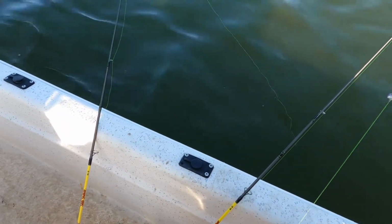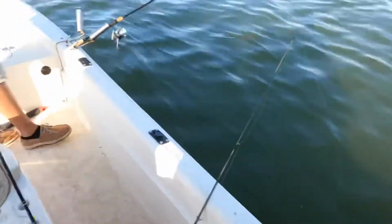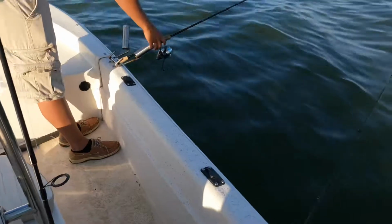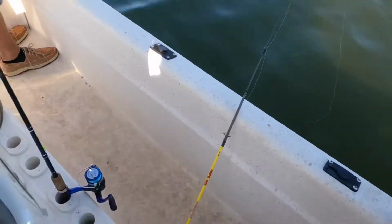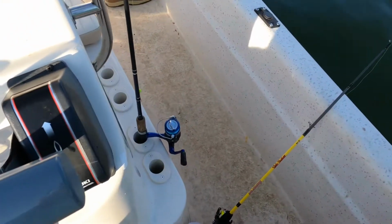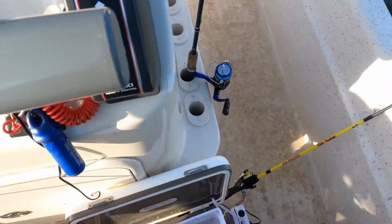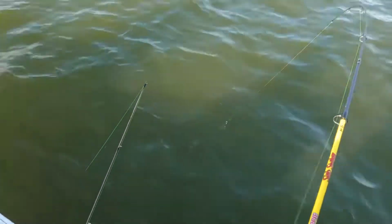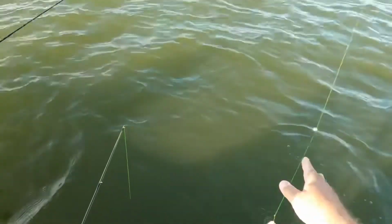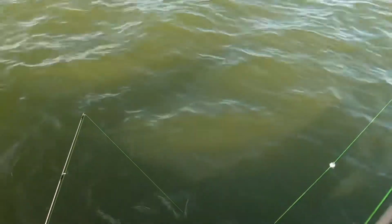I had an issue last summer. I bought a brand new Lew's medium heavy to go casting for stripers. First trip, I think I caught 8 on that rod. Second trip, on the 5th fish, it broke at the tip. So, I'm just curious to know if anybody else had any issues. If you have, drop a comment for me, and I greatly appreciate it. Real crappie, yeah, small today.